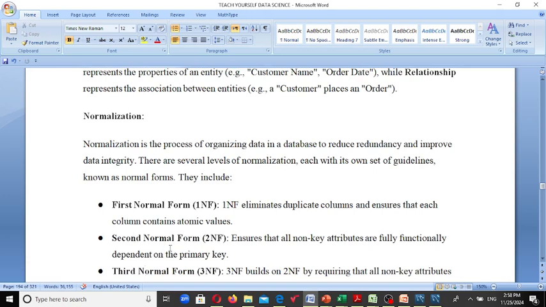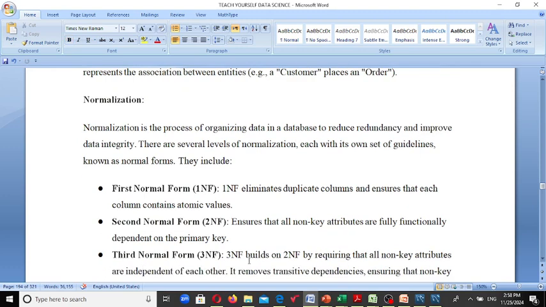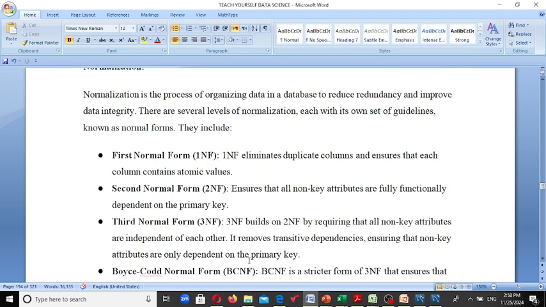So the second normal form, this one ensures that all non-key attributes are fully functionally dependent on the primary key. We also have the third normal form, called 3NF.